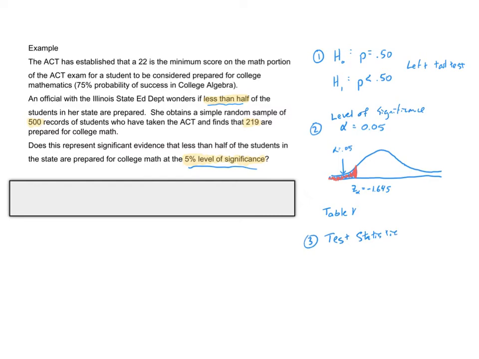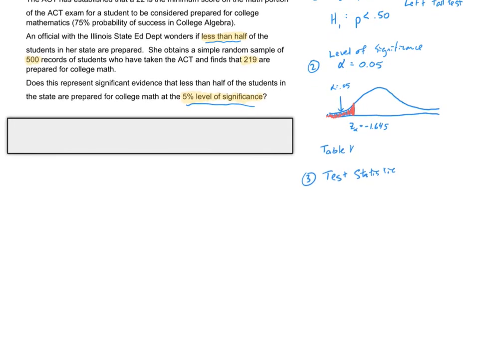Okay, what does my sample actually say? Where does that fall in my distribution? So the formula for that is z equals p hat minus p naught, over the square root of p naught times 1 minus p naught, over n. Now, we only need to find one thing before we can plug everything in, because the p naught appears in 3 different places, that's the 50%, the 0.50 from the beginning of the problem.